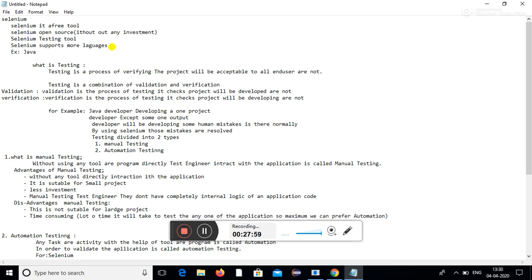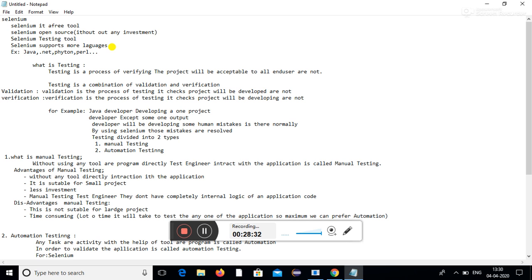The Java language supports Selenium. The .NET language also supports Selenium. Python also supports Selenium. Perl also supports Selenium, and so on.